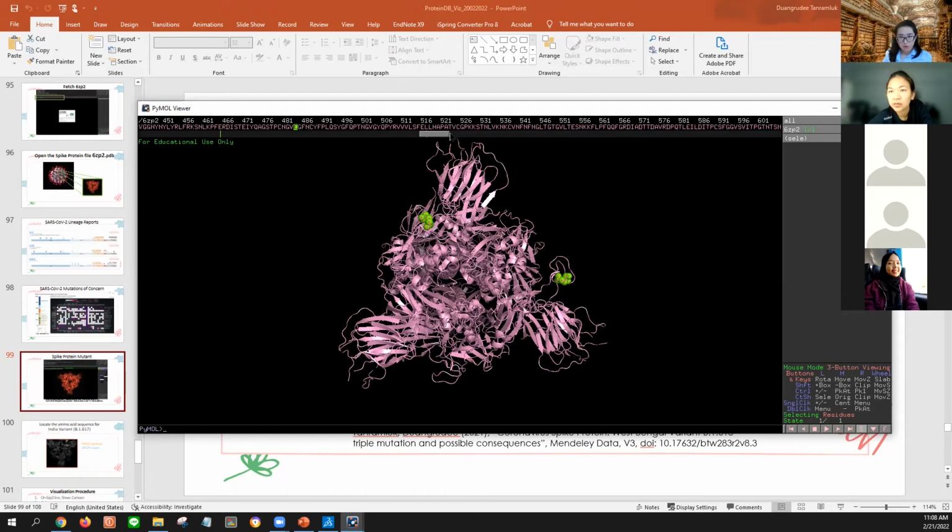And then we go to another one, 484, and show sphere, color, green, like this.